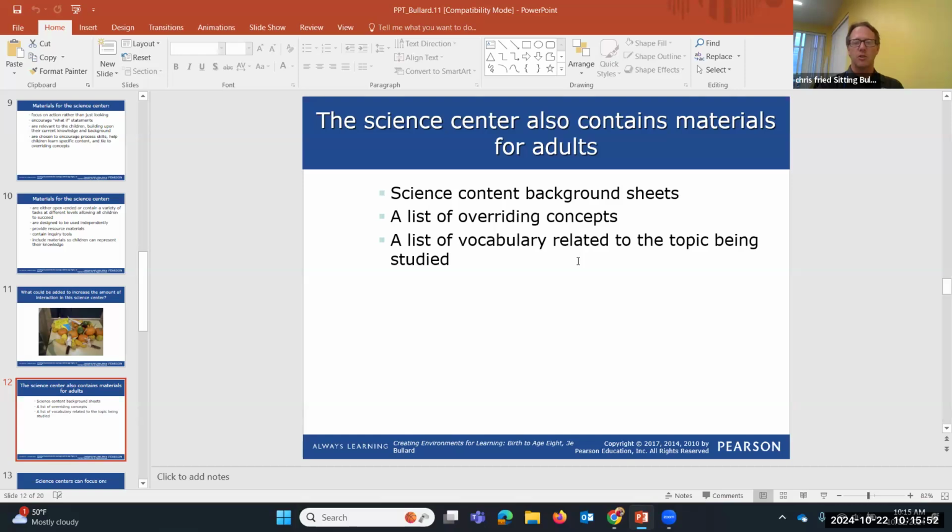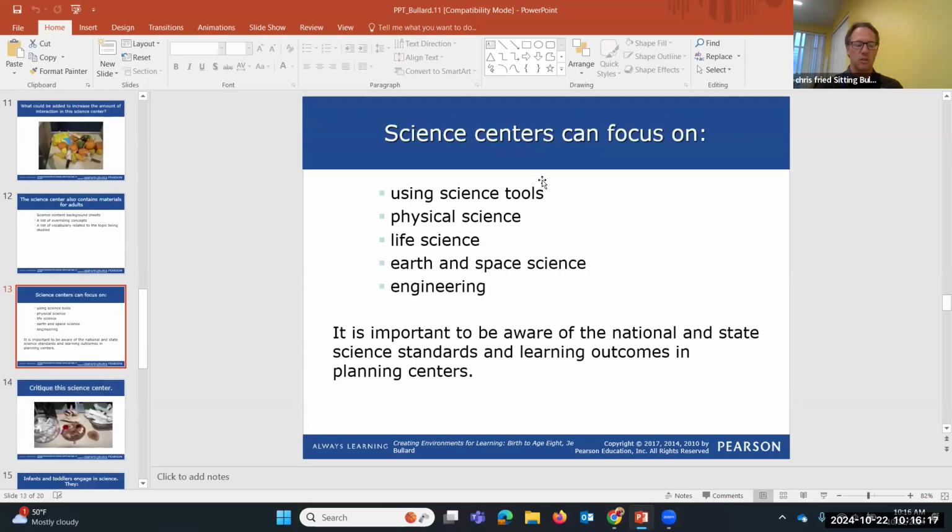Okay, so the vocabulary and the terms and the concepts are important for us as adults to have. And not just us as the teacher, we might know what it is without having it listed, but what if we have a teacher's aide in there, a para, a sub, a guest, a parent, whatever it might be. Those terms, those things for the adults help the others who may not be as familiar with the center to be able to engage the students in there as well.